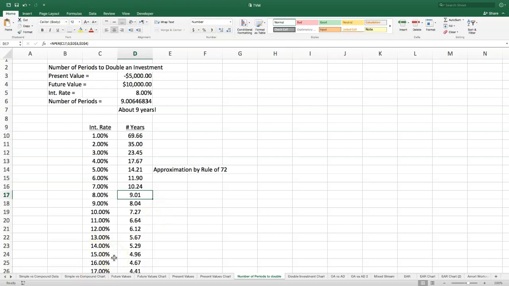We can also use something called the rule of 72. I say can because we don't use it too much today, but in the day before calculators, computers, and all of that, doing these type of calculations was difficult. There was an approximation rule called the rule of 72 that would tell you how long it would take to double your money. To use it, it's real simple. You just take the number 72 divided by the interest rate. So if you had an interest rate of 10%, 72 divided by 10% would be 7.2 years. It's not exactly 7.27, but it's a pretty good approximation.